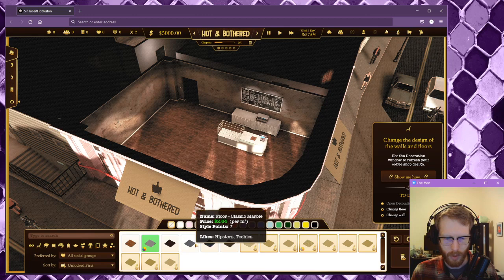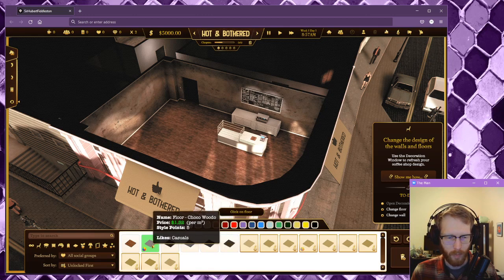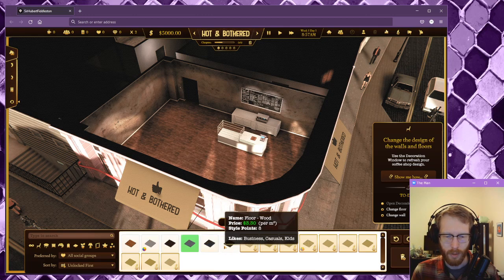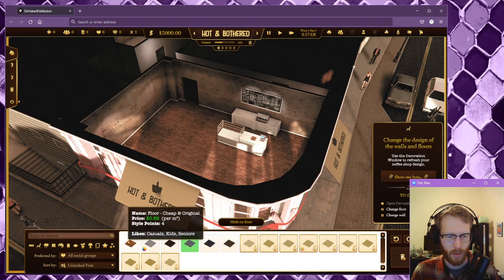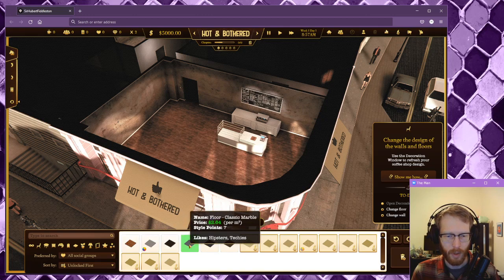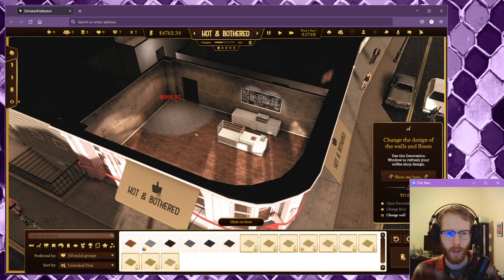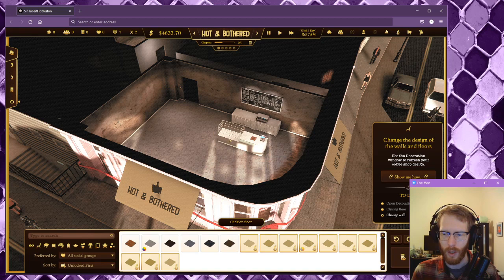Ooh, it has number of style points, 7. Casuals like this? I don't want casuals. That is not who we're here for. Techies? I don't really want techies. I guess I'm going with this one. Marble. Ew. Alright.